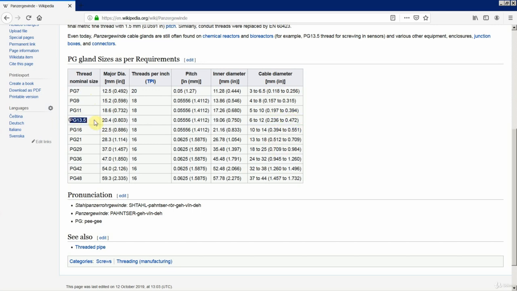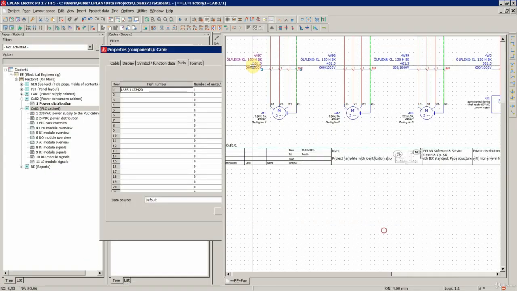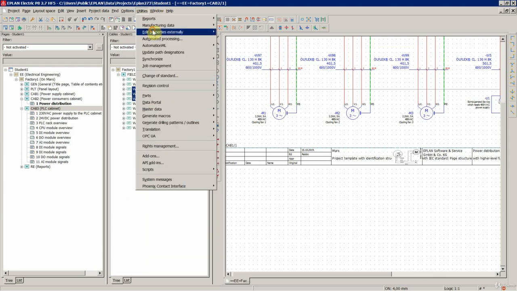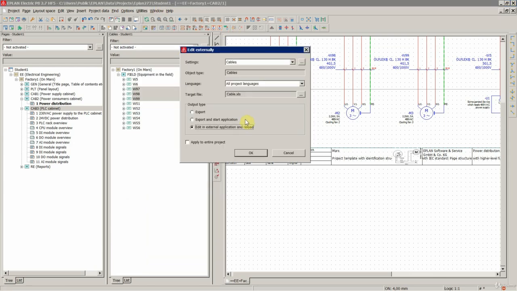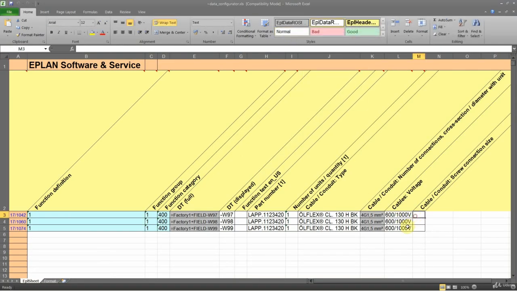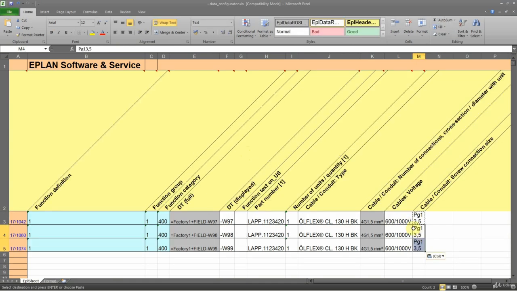So PG 13.5 for all of those three cables, since they are the same. Now let's export this data once again. Let's input over here 13.5. All of those.